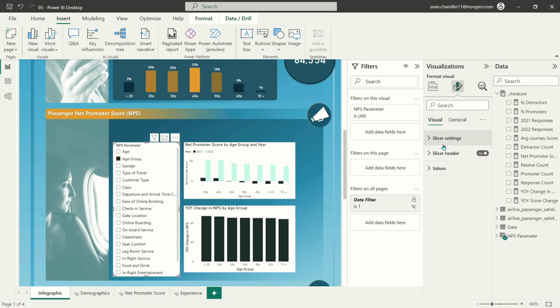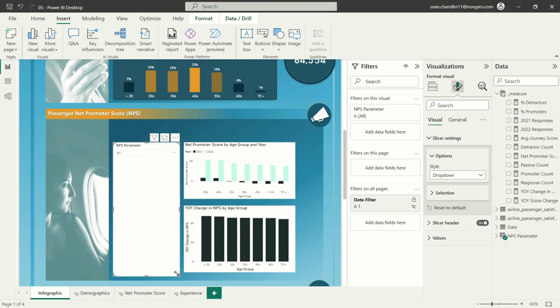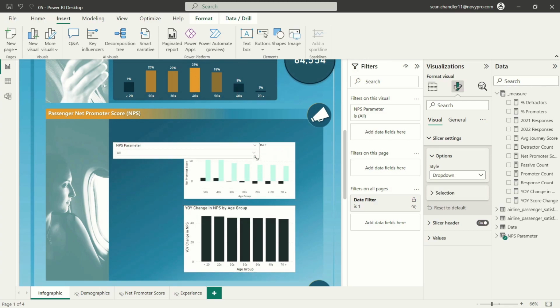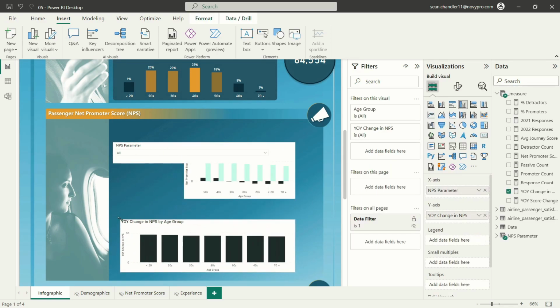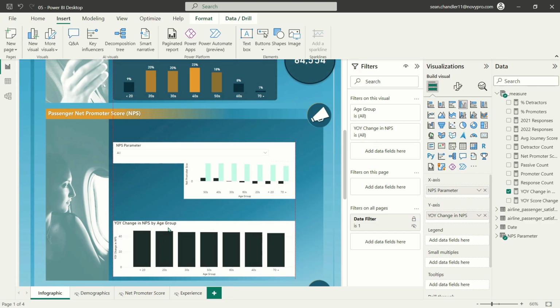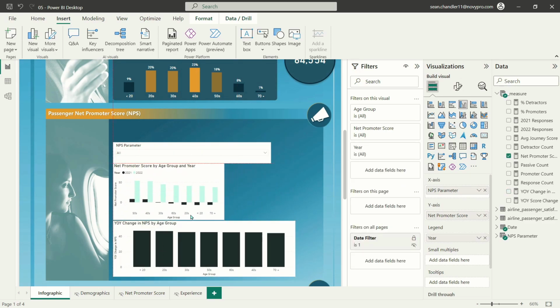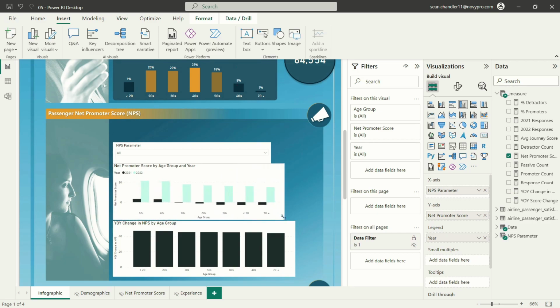You don't necessarily have to do that. If you want the bar charts to have even heavier emphasis, we can also use our slicer settings here and instead just go with a simple drop down. That way we have enough room for someone to read all of the options, and we're really not sacrificing all that much in terms of height for our bar charts. So I might just do that instead.